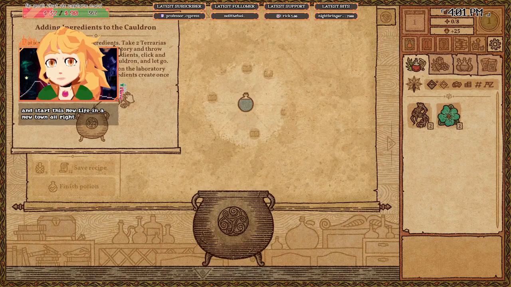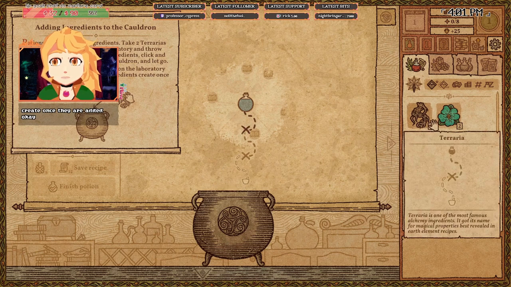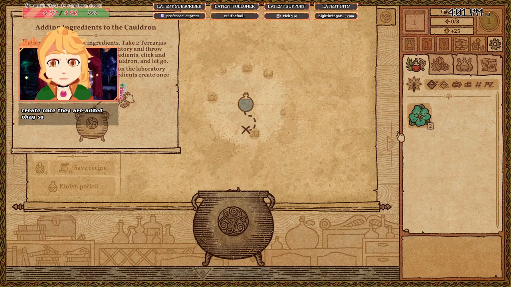Alright, potions are made from ingredients. Take 2 terrarias and 2 water blooms from inventory and throw them in the cauldron. To move ingredients, click and hold the mouse and drag them to the cauldron and let go. Pay attention to the alchemy map on the laboratory wall. It shows you the path the ingredients create once they are added to the cauldron. Okay. So, just 2 of each.